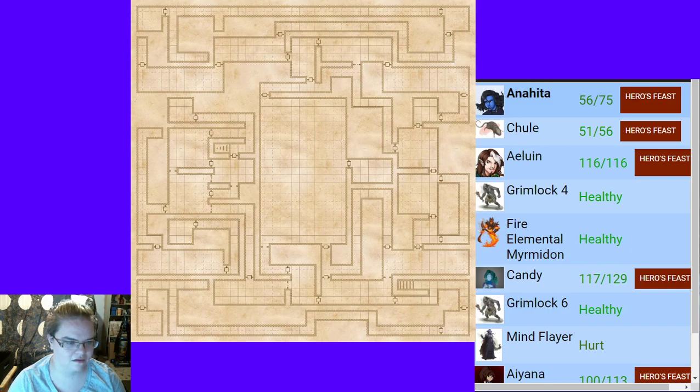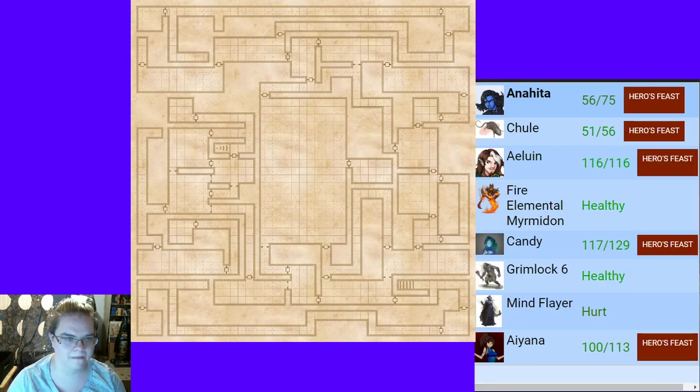Alright, so the next one is a dirty 20 to hit. We're gonna do it on the guy straight ahead there. That is 11 fire damage. Okay. He is also dead. The guy straight ahead? Yeah, that's the guy straight ahead. And so I guess the last one of this gets to go to Mr. Mind Flayer. That's a 19 to hit. That's gonna hit. That's 6 fire damage. All right.